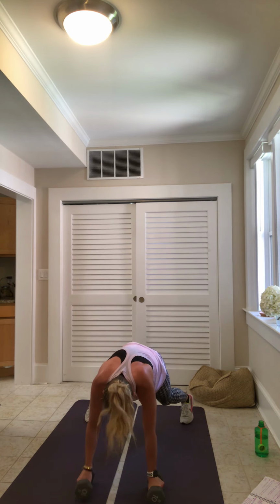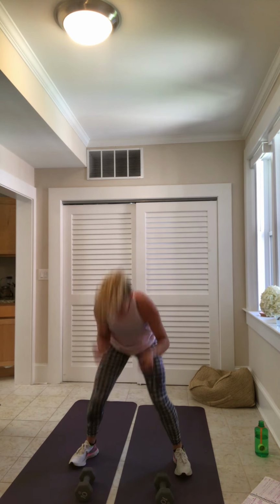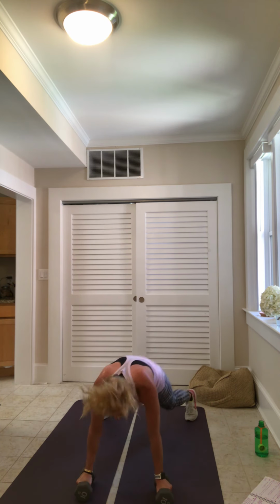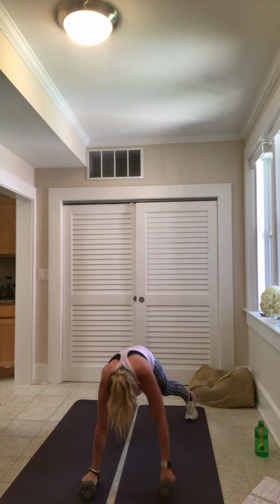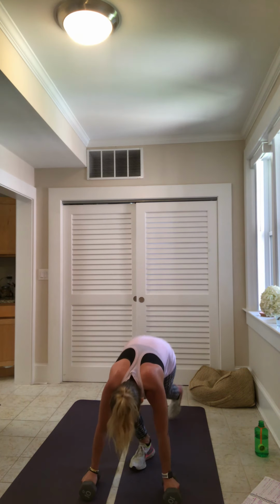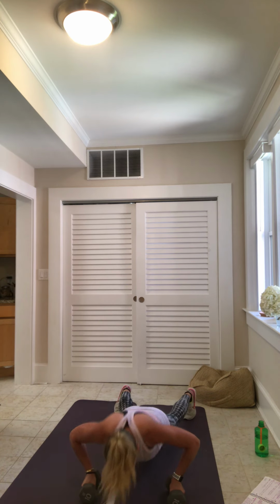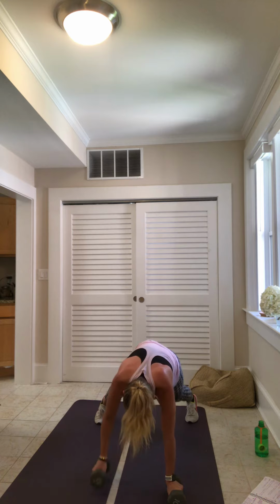Row, one good push-up, burpee, or sprawl. Good, you guys, 20 seconds. Keep working, you've got 10 seconds. Go, go, go. 7, 6, 5, 3, 2, rest. Good job, you guys, 20 seconds.